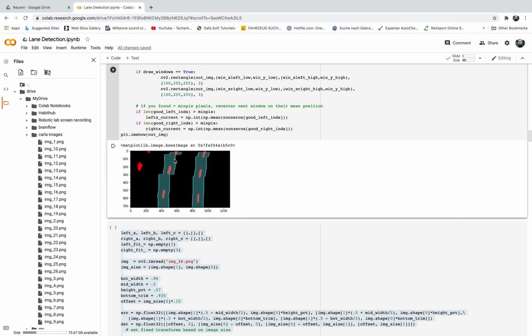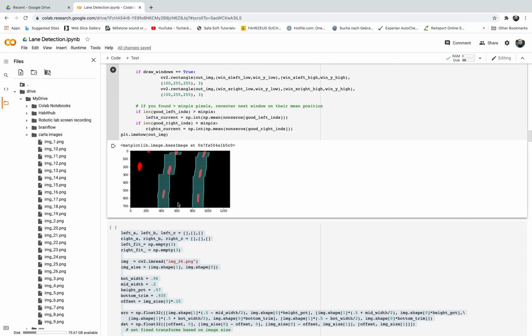After we said that all the non-zero pixels that belong to the left lane, which means they are inside this set of windows in the left lane, and we have also all the pixels that belong to the right lane, what we can do now is estimate a curve fitting, or basically we do polynomial fitting.